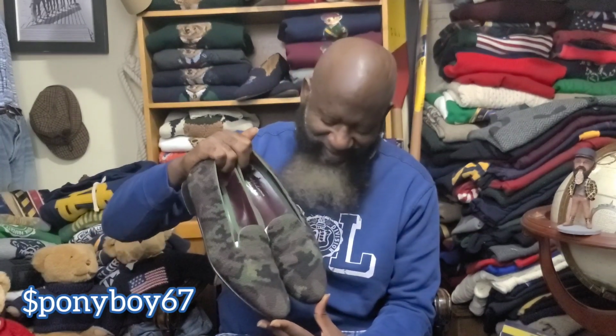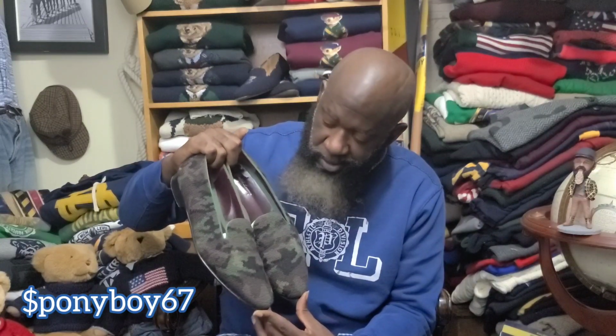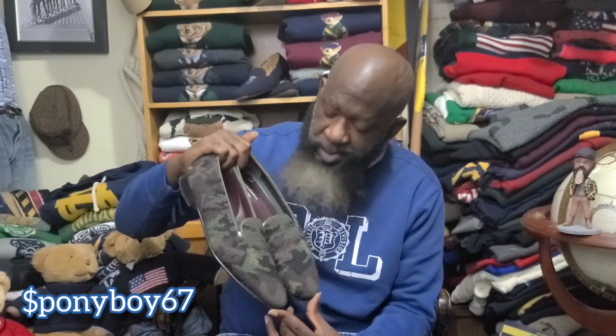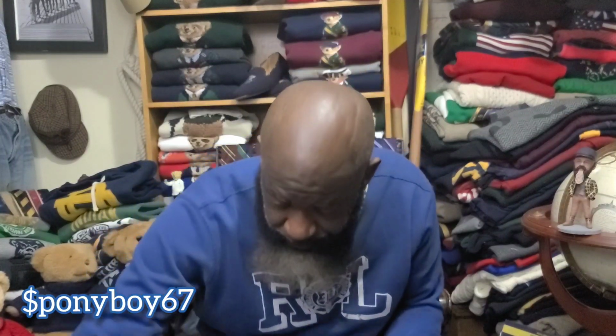Bruh, like this was the come up of all come ups. A brand new pair of purple label needlepoint slippers in the camo. And you don't see them everywhere. So, if I was that guy, I could have bought these, man, and sold them easily for $500 and they wouldn't have lasted a day on eBay. But I've worn them quite a few times. I never plan on selling them. For me, it wasn't the last time I visited the Polo flagship store, and it wasn't the last time I broke bread in the Polo flagship store. But anything that I bought from that store, I refuse to sell. So these will never be for sale.